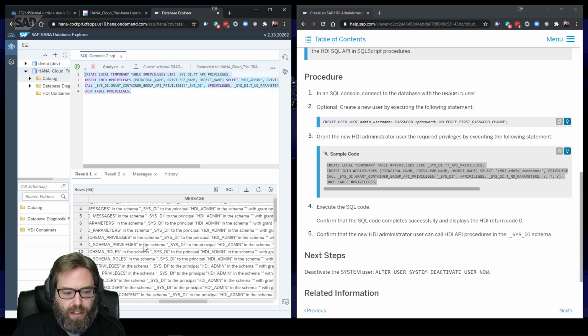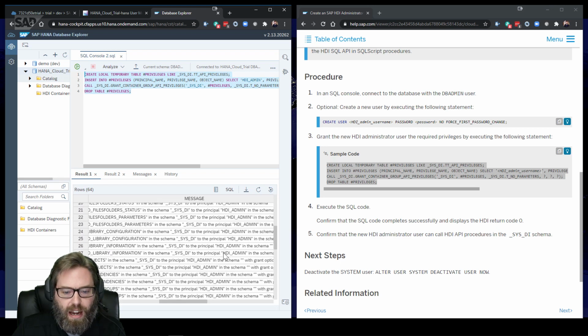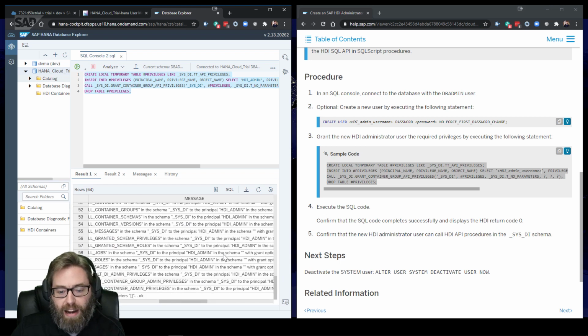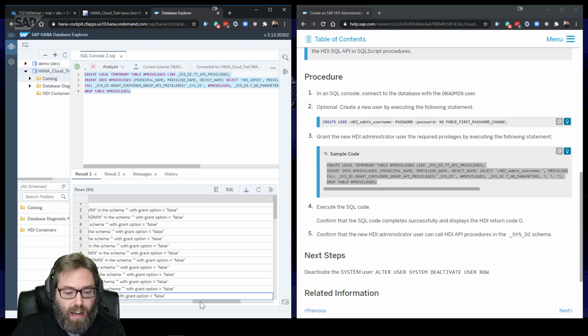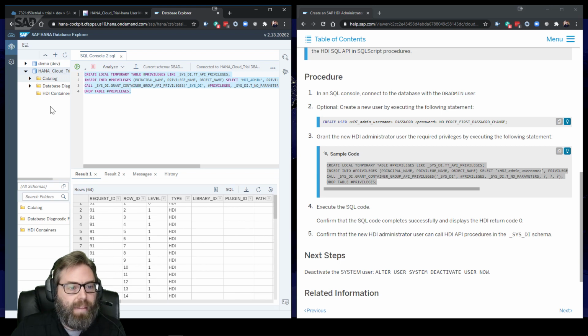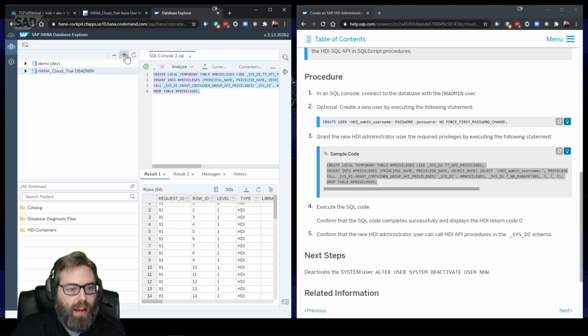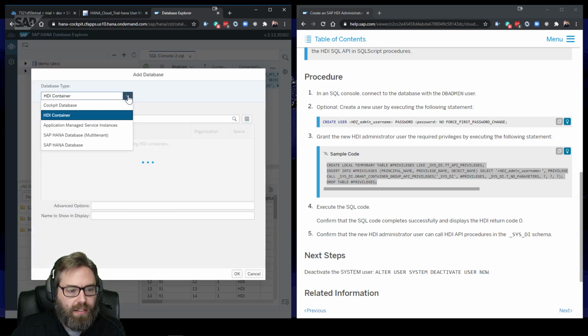Sysdi, yeah, we see all this access being given to the HDI admin user. So we created that HDI admin user, but we didn't give it any roles, any security in the cockpit when we originally did that. It was sort of just a plain empty user, but now we've initialized this user, if you will, and now it's a powerful HDI admin user. Okay. So to have a look at that, let's go ahead and connect.